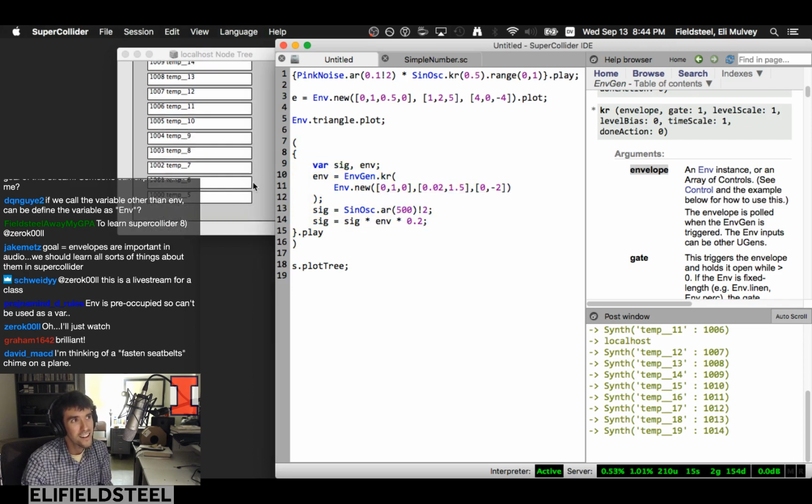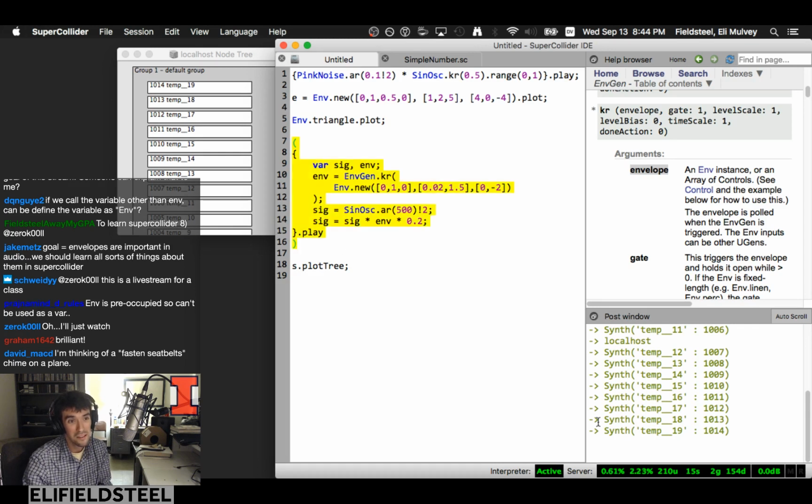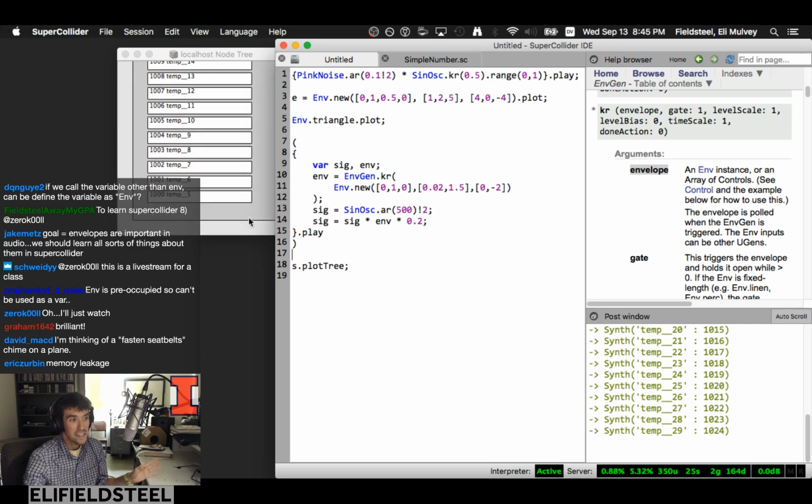So what's going on here? If we kept doing this, take a look at the CPU meter down here. This second number here, which is hovering around 1%. If we keep doing this, I'm not going to sit here all day and do this, but take my word for it that eventually this CPU percentage will get higher and higher. And once it gets close to 100, you're going to start hearing sample dropouts and the audio is going to start getting crappy. And so that's no good. So let me explain what is going on here.